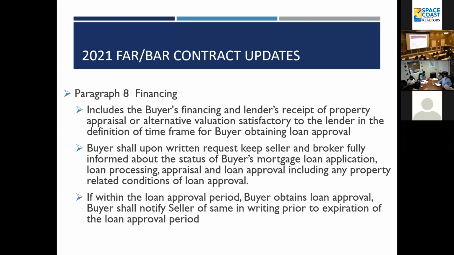Or if I get approved, but it says you're approved, provided you can come up with $100 million by tomorrow. So if there's something in the approval that the buyer cannot in good faith and due diligent effort come up with $100 million tomorrow, then the buyer, even with a loan approval, if it has this crazy condition in it, the buyer can cancel. Both written notices that I got approved, or I'm going to get approved and I'm okay with that, or I'm canceling the deal, or I'm canceling the deal because I didn't get approved, or because I got approved but I can't close anyway.